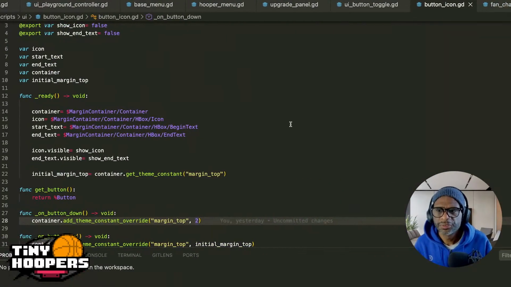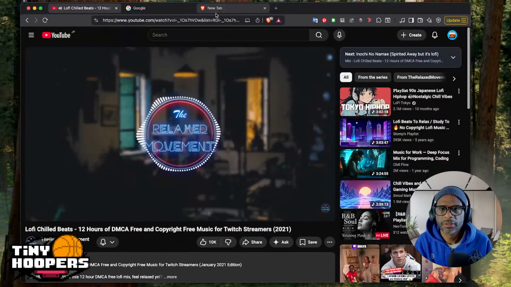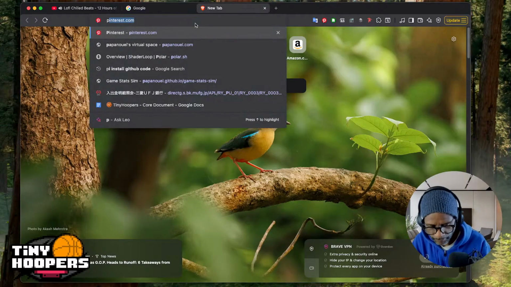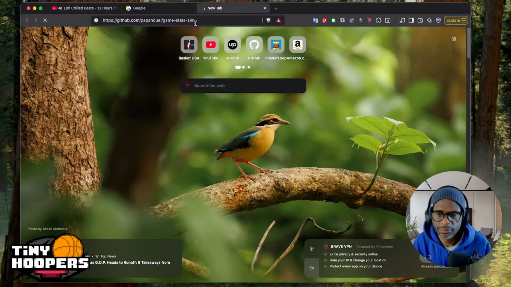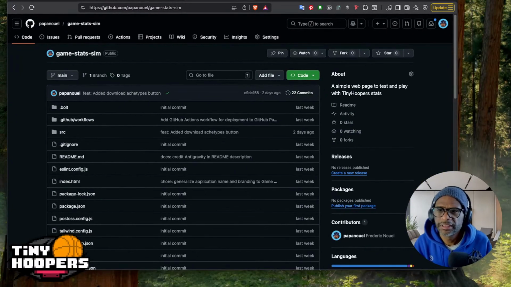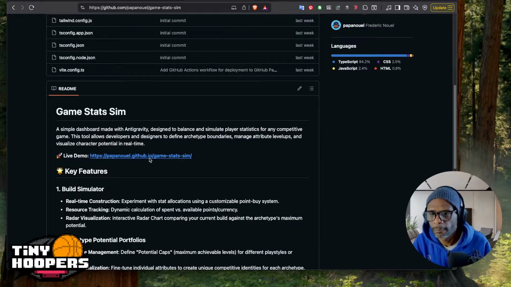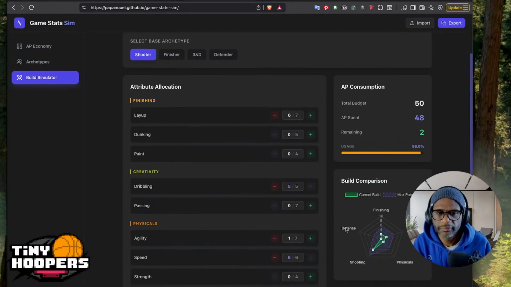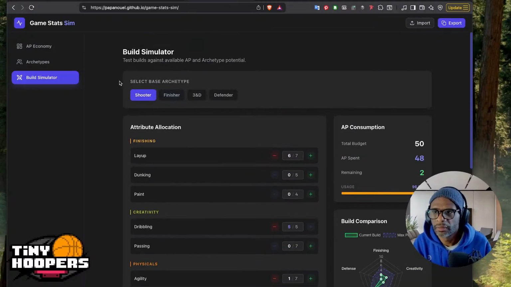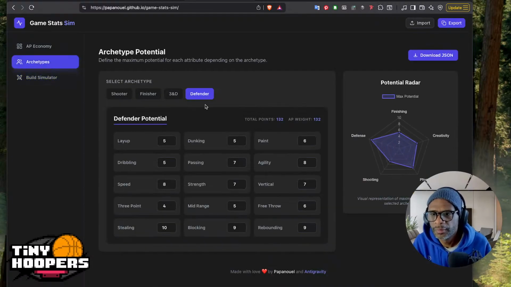And to illustrate that, I can show you here actually. That's something I showed some of you I think last week. So that's a simple simulator I worked on here. I use it for TinyHoopers, but you can actually use it for whatever you want.